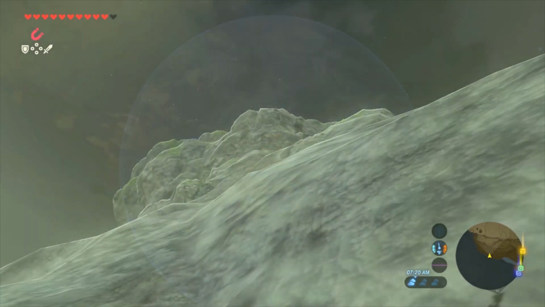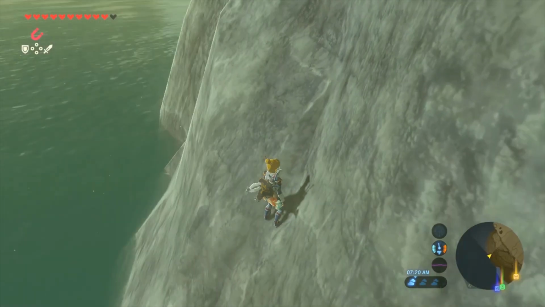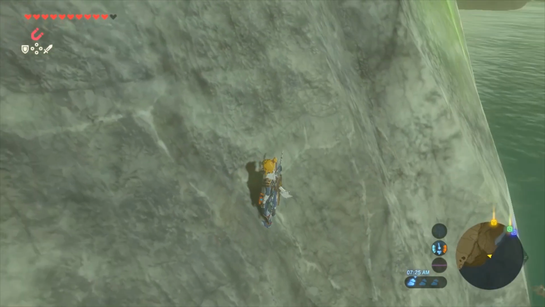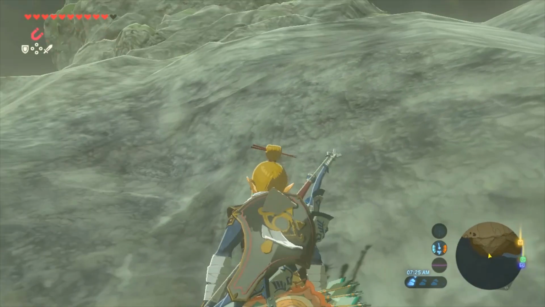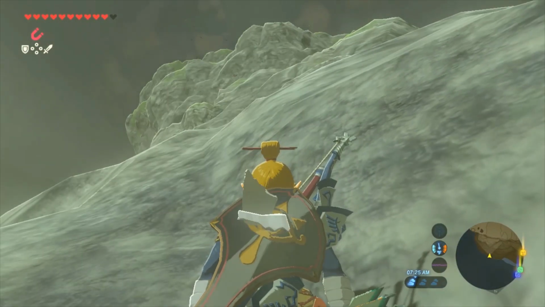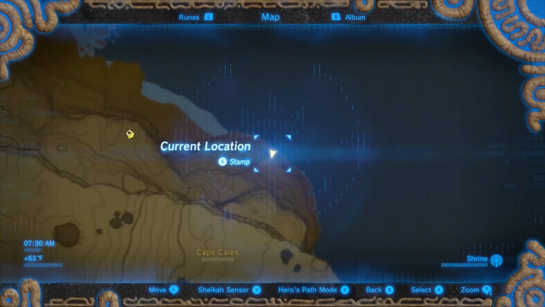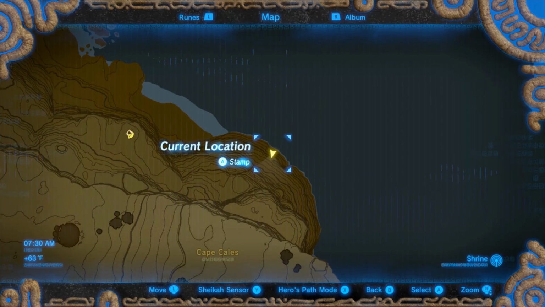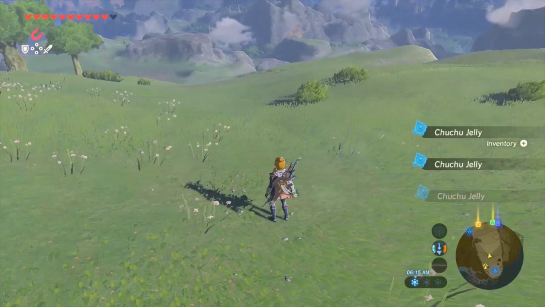So the first topographic map we're going to look at comes from the video game The Legend of Zelda: Breath of the Wild. And here we have Link standing on the edge of a tall cliff. If we take a look at the topographic map, we can see the contour lines are really close together. The contour lines represent the three-dimensional landscape on a two-dimensional space.